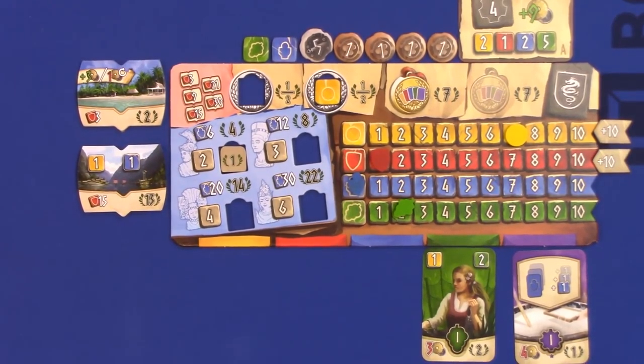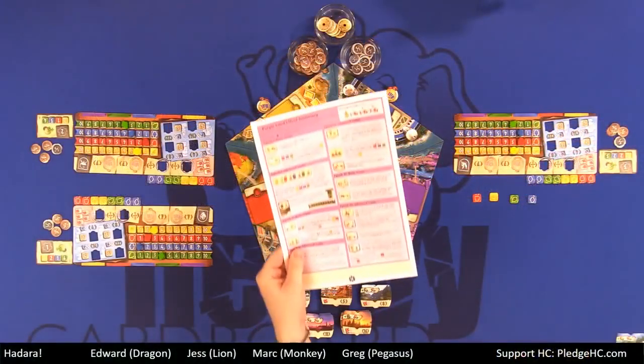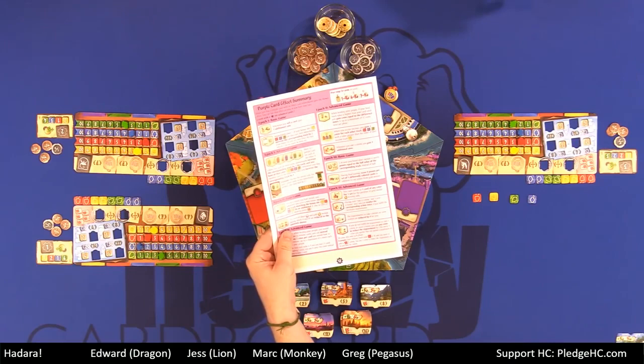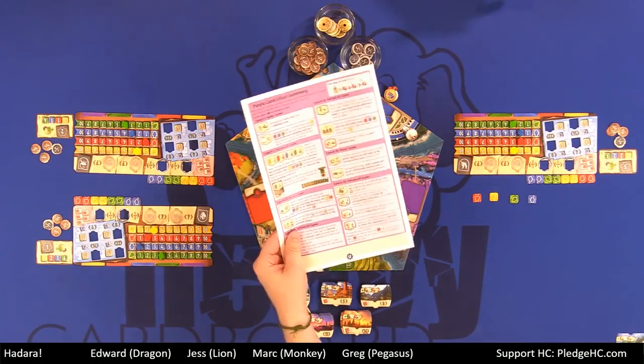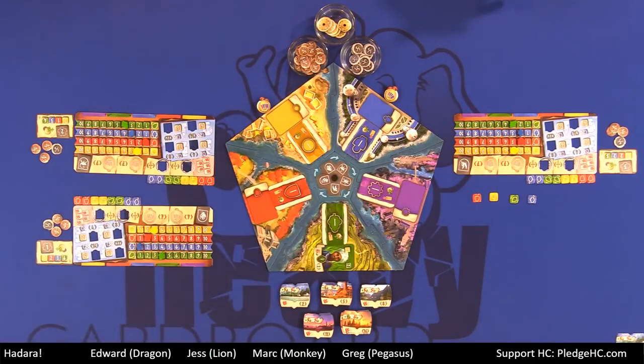The last thing that I would like to point out, and because I don't want to go over them all, the purple card effects are on the back of the player or back of the rule book. So if you have any questions, we can just refer to that. Any questions? Good. Let's play.